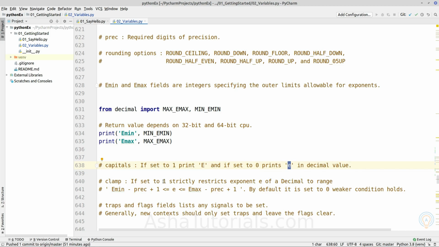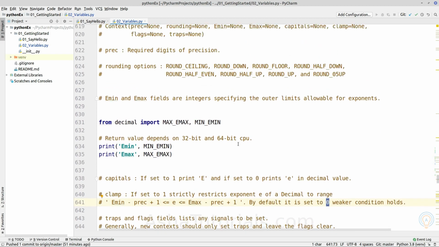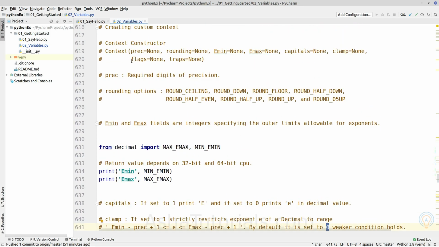If we provide 1, it strictly checks that the result decimal should fall between this range. Okay. It will not allow the result to be outside of this range. Okay. And if it is set to 0, it will not strictly check.